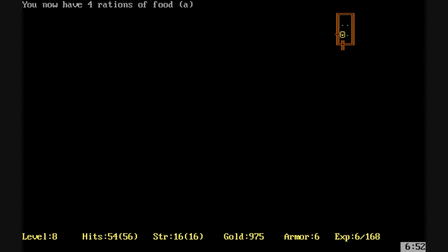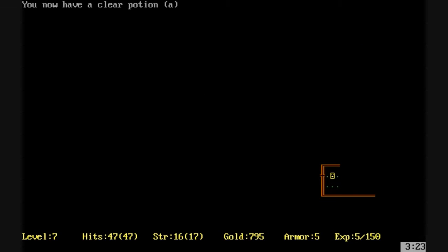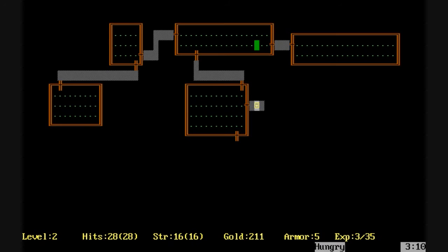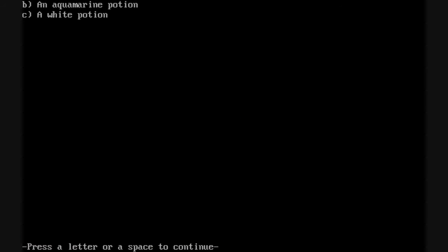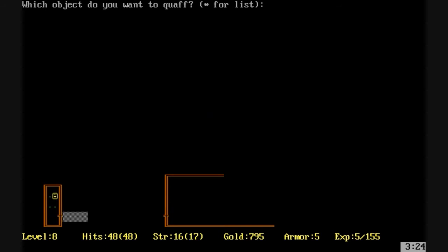Here you can see some food represented by that little character. And of course you'll eventually find potions. Now what's interesting about this game is different potions and scrolls have names. For example, here we have aquamarine or a white potion, which you can then quaff.